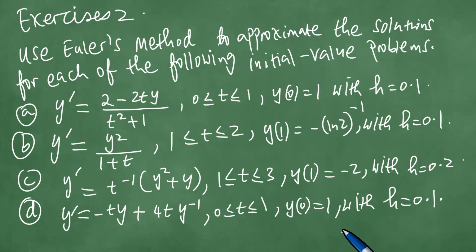Okay, so now, this is just use Euler's method to approximate the solutions for each of the following initial value problems. I know I've given others. They will be there as part of the recording, but there are others that are here, and so we can just do these. We did the others with initial value y0 equal to 0, but now y0 is 1. This one we're just going to illustrate the idea.